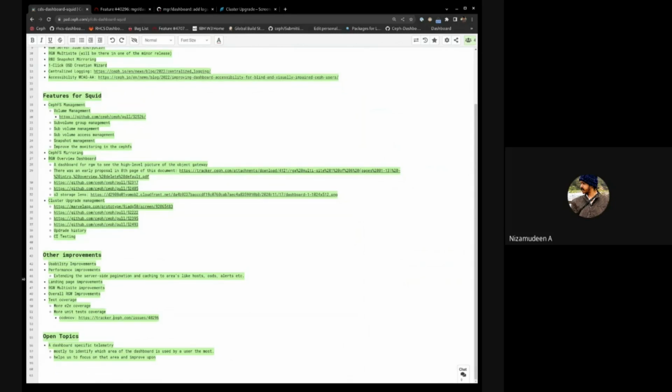Maybe one comment on the RGW multi-site again. Is there any plan right now on the RGW? Based upon my understanding, right now we are covering the active-active scenario in the RGW.